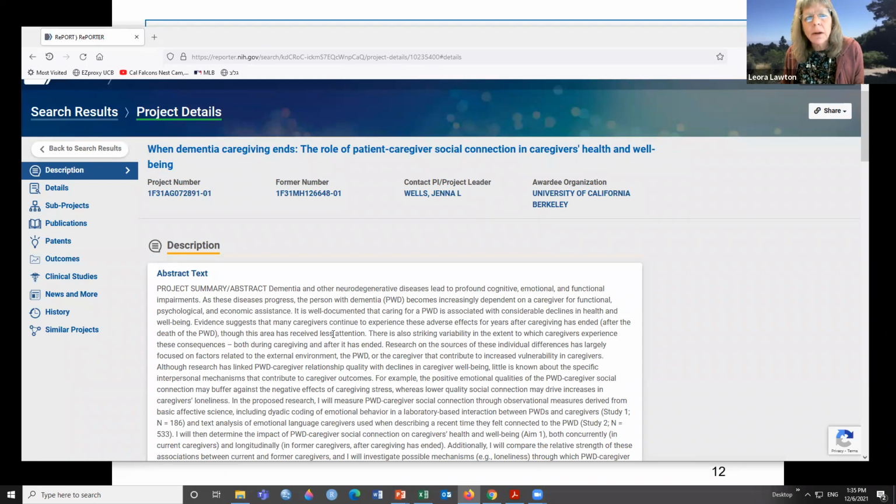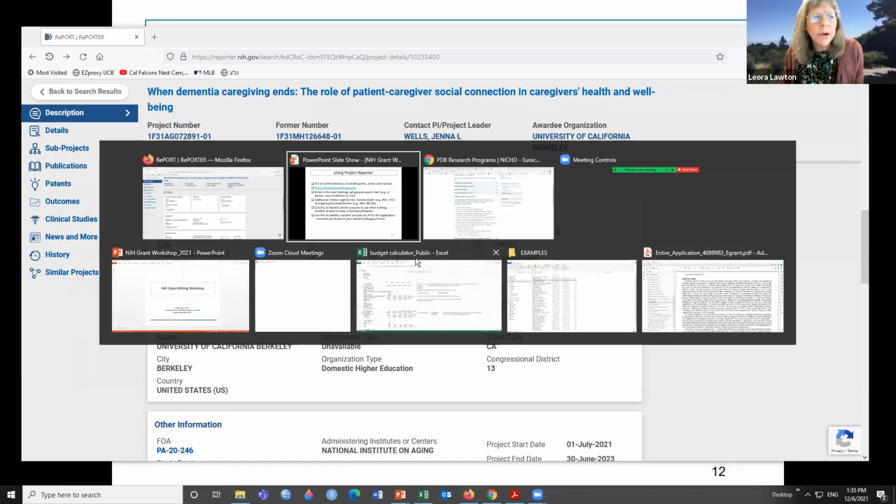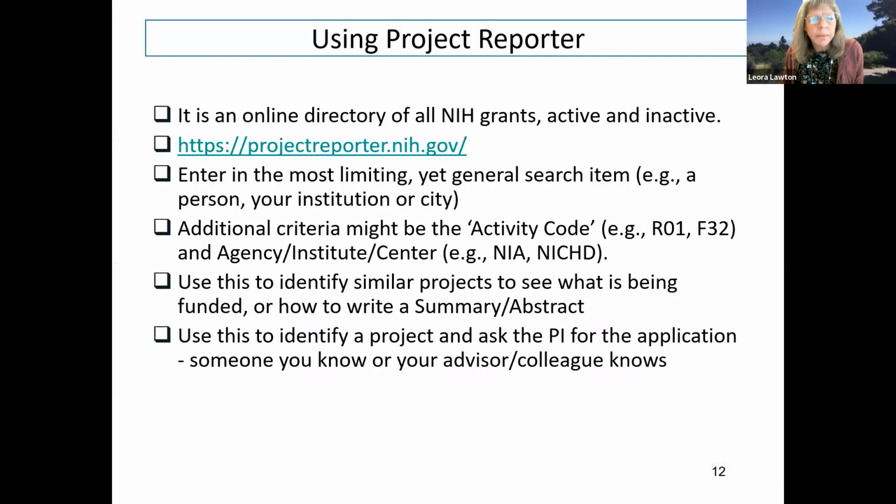And depending on what you're asking for, the very least you'd want is the research strategy. But for one of these career awards, you might want a bunch of the other documents because it's also really helpful to get the whole thing. And again, the budget on these things is set. So you're not getting personal salary data. There are the letters of recommendation. They're usually glowing, of course, but those might be considered a little more private. So that's Project Reporter, really, really, really useful.